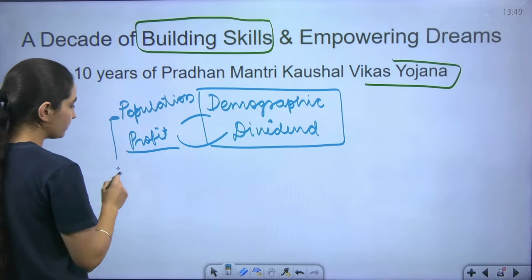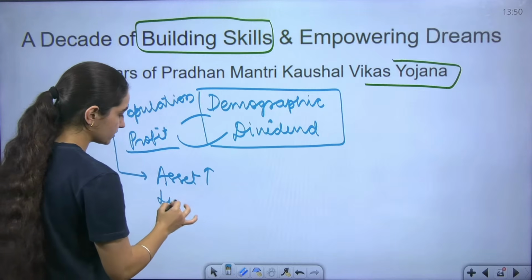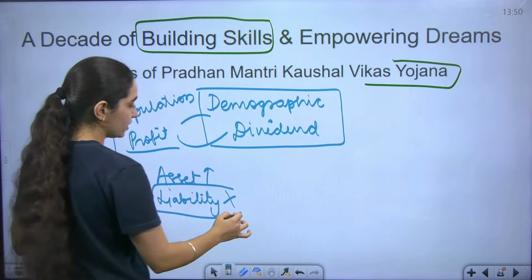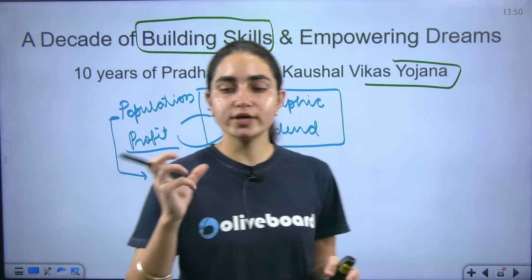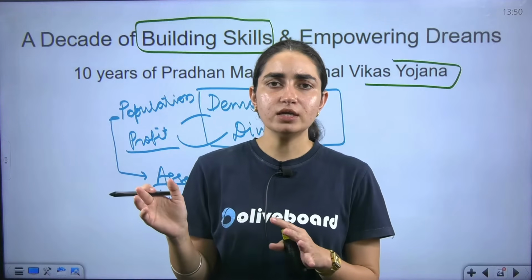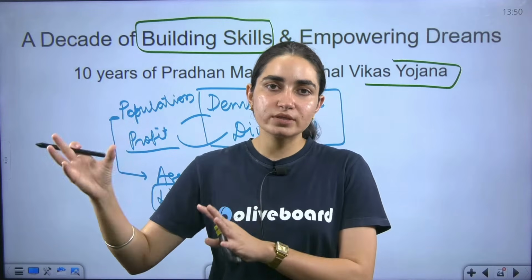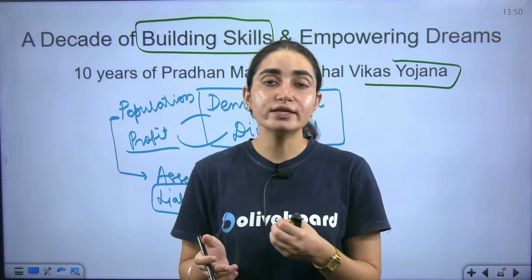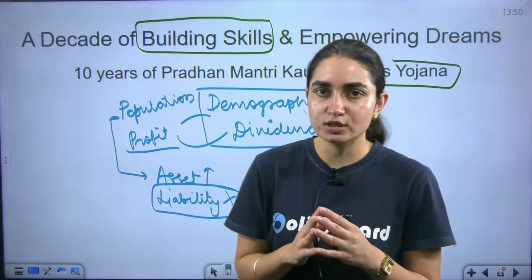It means I am talking about that population which is more asset. Okay, I am not talking about that population which is liability, maybe on the shoulder of the government and maybe on the shoulder of the other individuals also. For example, if I talk about those individuals who are now retired persons, तो अब वो एक liability है government के ऊपर भी, and elder people specifically उनका ध्यान बच्चों को रखना पड़ेगा, although this is the responsibility, but if I talk from the economic perspective, not from the other perspective, economically अगर मैं बात करूँ, so they become liability of the government of India because now they are not serving the country, but the government has to pay them. This is what is liability.